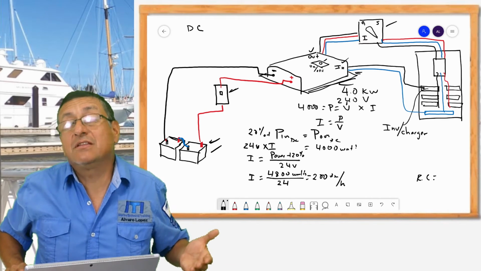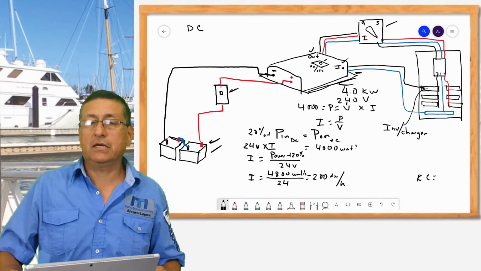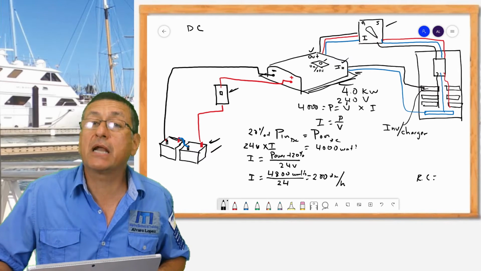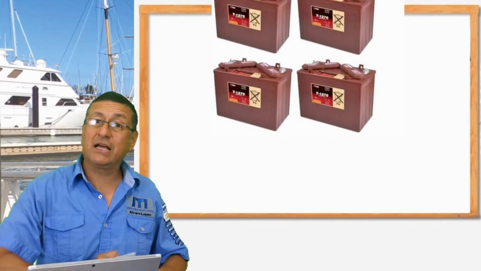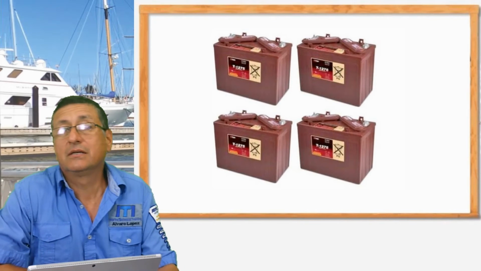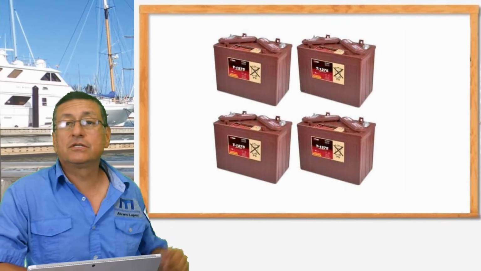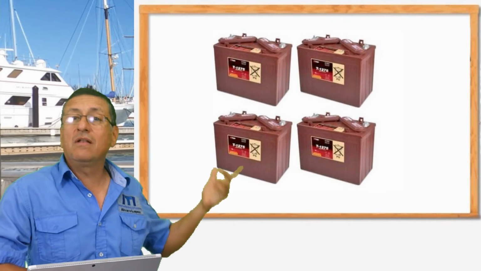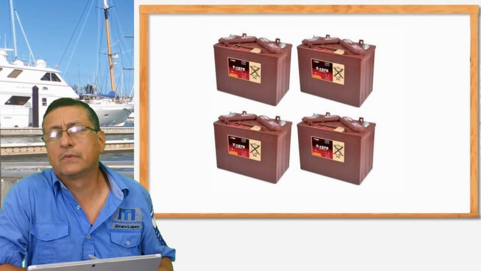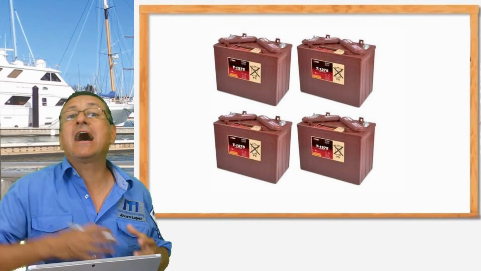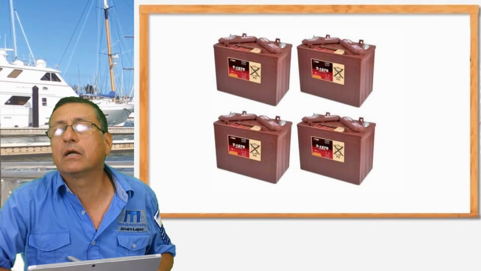It depends on the capacity of the batteries. Remember that there are batteries with higher capacity in amps per hour. You remember when I explained the golf cart batteries? Those golf cart batteries are designed in 6 volts, 8 volts, 12 volts, and 24 volts also. The batteries with less voltage have higher capacity in amps per hour.